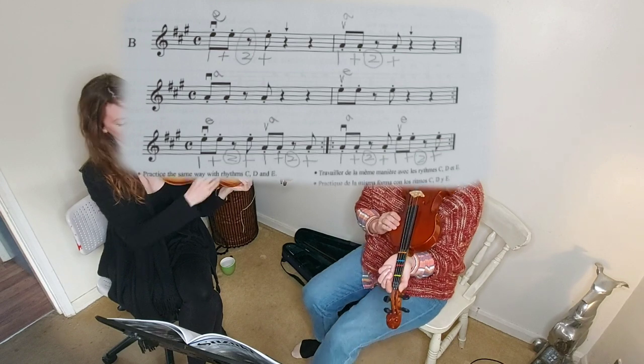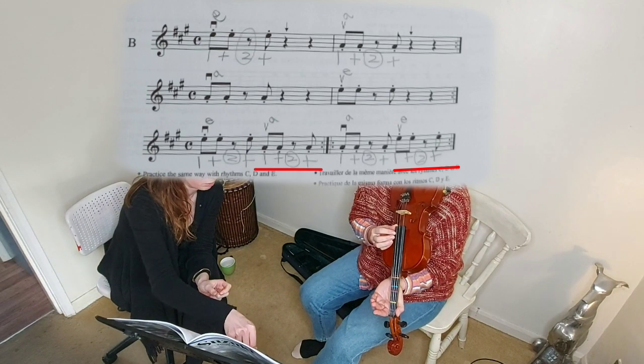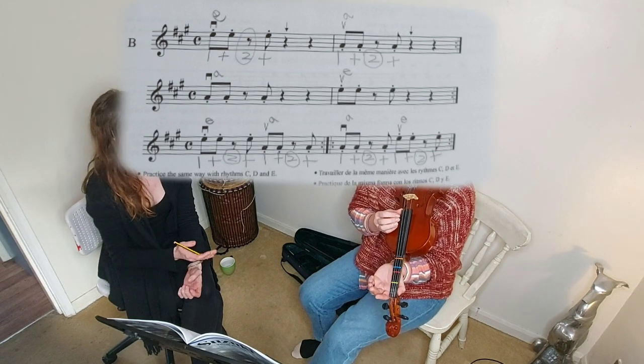1 and rest, and 2 and 3. Make sense? Okay, kind of, yep. So what I've done, I've actually made a mistake here. I didn't put 3 and 4 in here. It should be 3 and 4, and I've just put 1 and 2 in twice. But I think that's probably going to help you. It does mean the same thing, exactly.